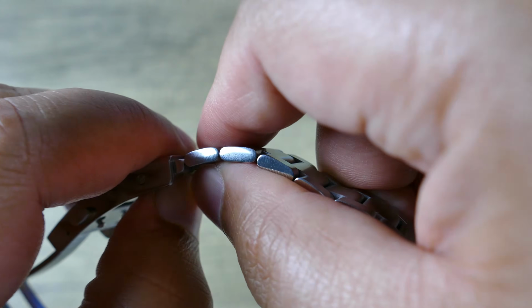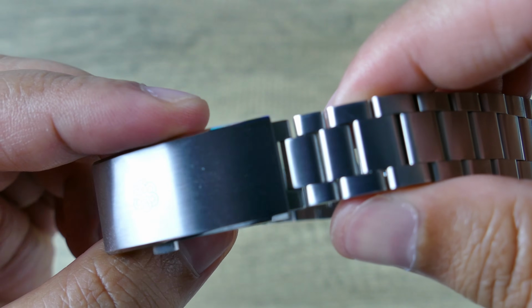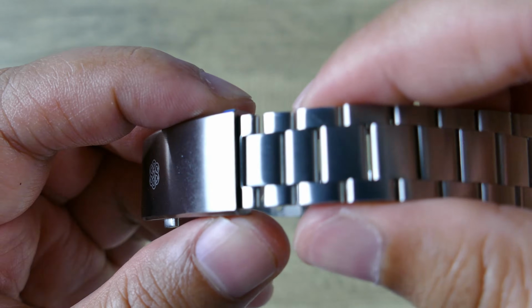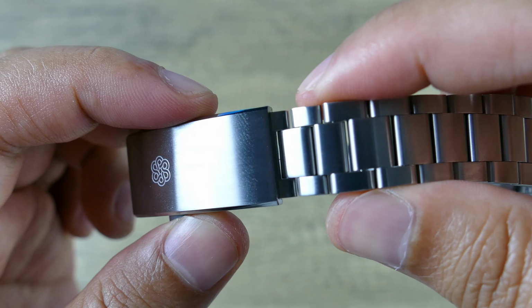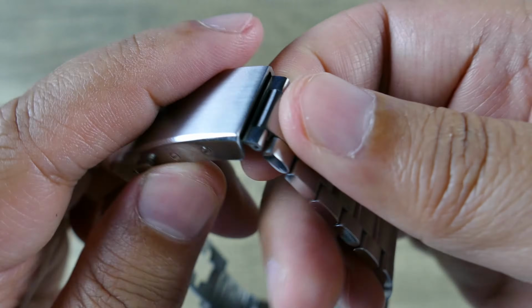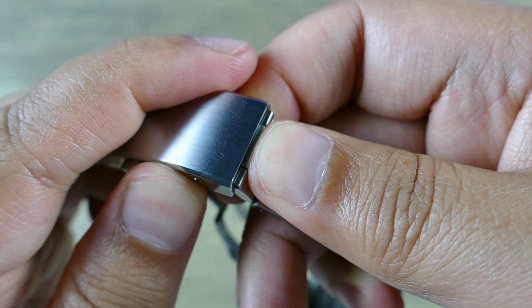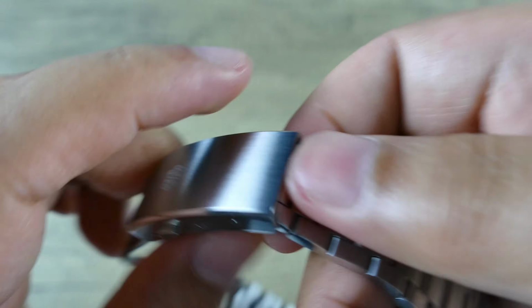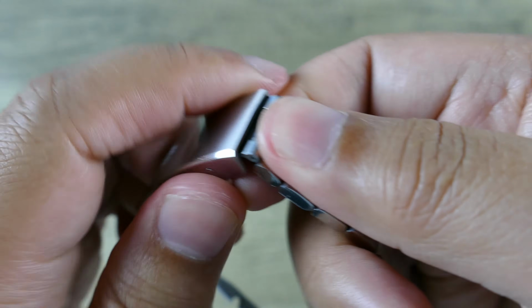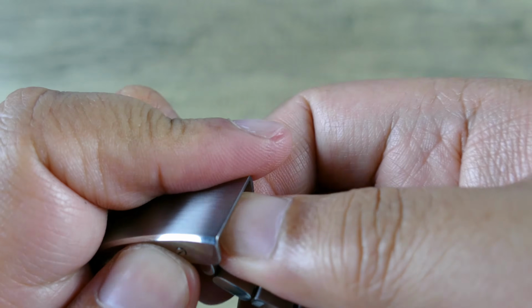I can click here, boom, even when it's all the way extended. The nice thing is it's not an eyesore. Check that out. You can hardly even tell that, I mean, you can tell from the side, but from the top angle, you can't even really tell that that is different. And then you can click it in, 1, 2, 3, 4. And of course, all the way extended would be the 5. So that's 5, then 4, 3, 2, 1.